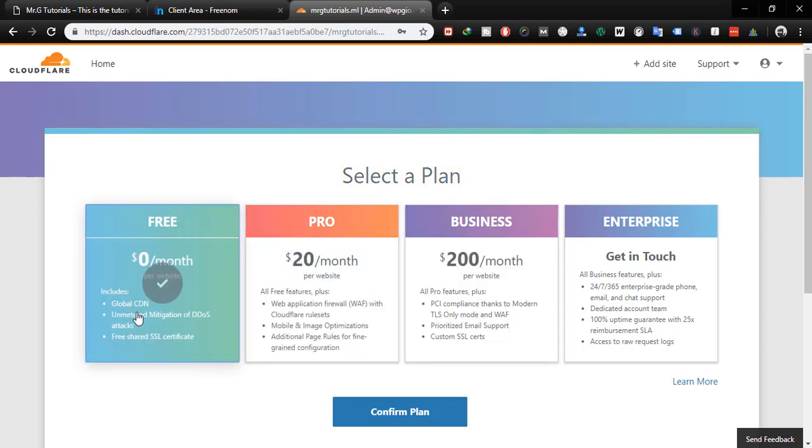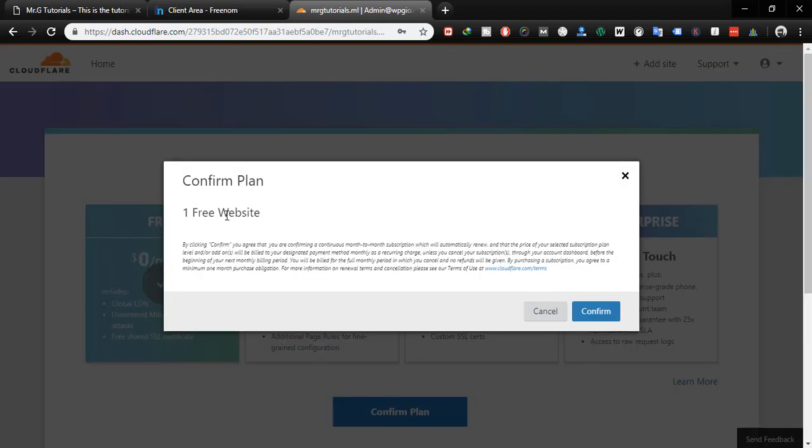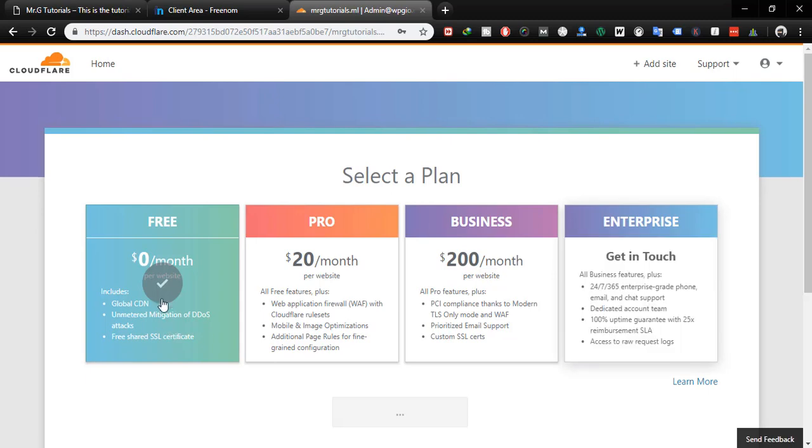It includes global CDN, unlimited mitigation of DDoS attacks, and a free SSL certificate, which is the one that we are after. They are offering other options also. Let's confirm our plan, one free website. Okay, let's confirm.